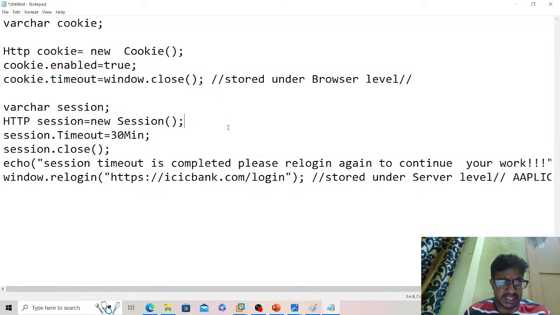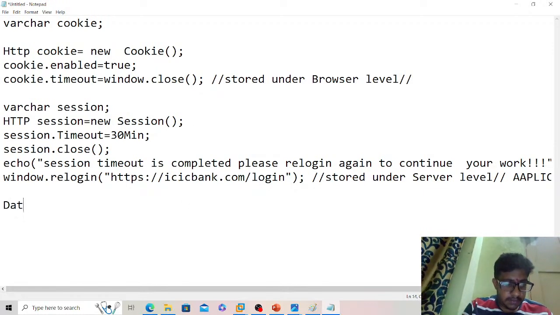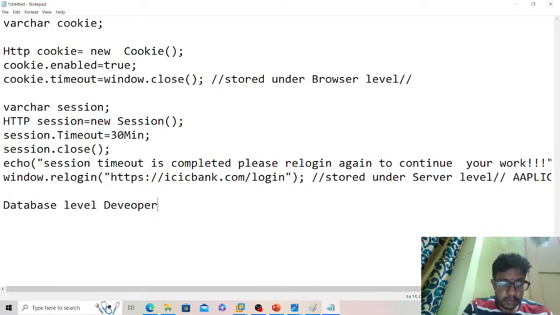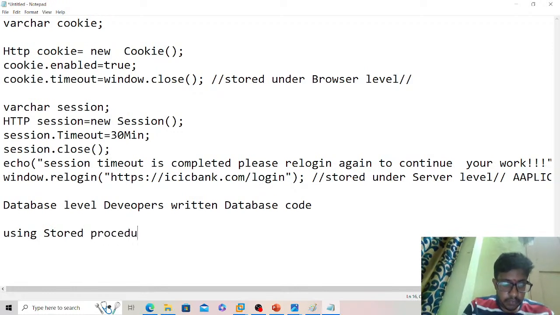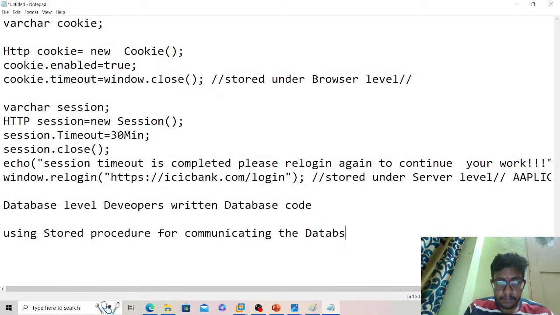Developers use stored procedures at the database level. Developers write database code using stored procedures for communicating with the database level.